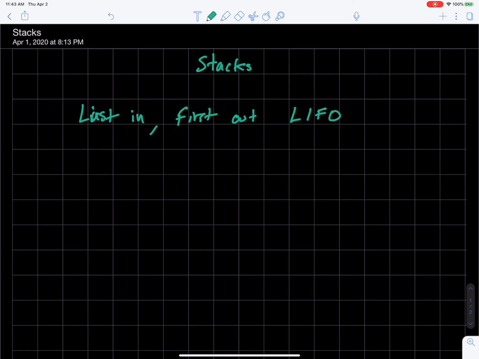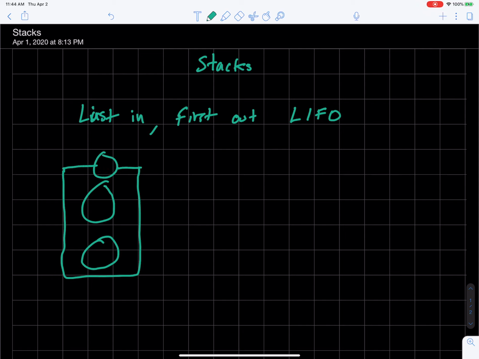And what that means is I have a structure. So let's think about having sort of like a cup, right? And if I start putting stuff in my cup, let's say I put some balls in my cup, then I'm actually not able to get the first thing that I put in my cup until I'm able to take the things on top of it out, right? Think of a stack of plates, right? You see this in restaurants a lot where you have a stack of plates.